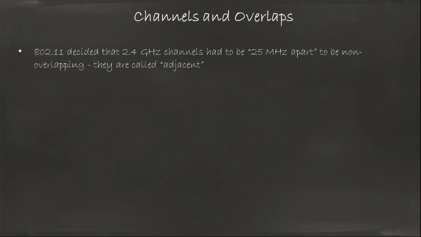Here, there is some bit of vocabulary you have to be aware of. When two channels are 20 MHz apart, they are adjacent. That's the name in the 802.11. However, you'll find countless papers on the internet, in the industry, where channel 1 and 2 are said to be adjacent just because they are next to each other. But understand that this is not true per the 802.11 standard. 1 and 2 are overlapping, and only 1 and 6, and then 6 and 11 are really adjacent. So be careful, because the CCNA wireless uses the 802.11 naming convention. So if you say that 1 and 2 are adjacent, you're wrong. They're overlapping. 1 and 6 would be adjacent.